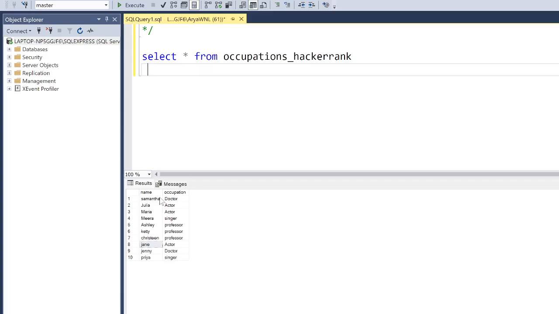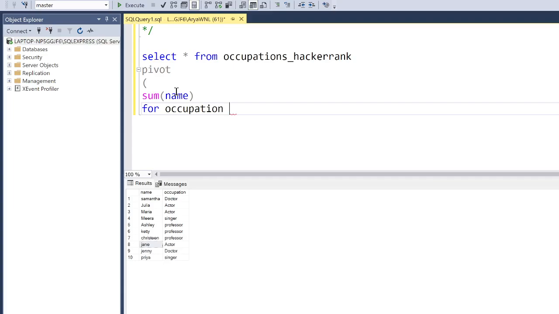So if I do pivoting on this data that I have, pivot this, and I am doing aggregation on the name column for the pivot column. This is my pivot column, that is occupation. Okay, I want to convert the rows of that occupation column into separate columns.